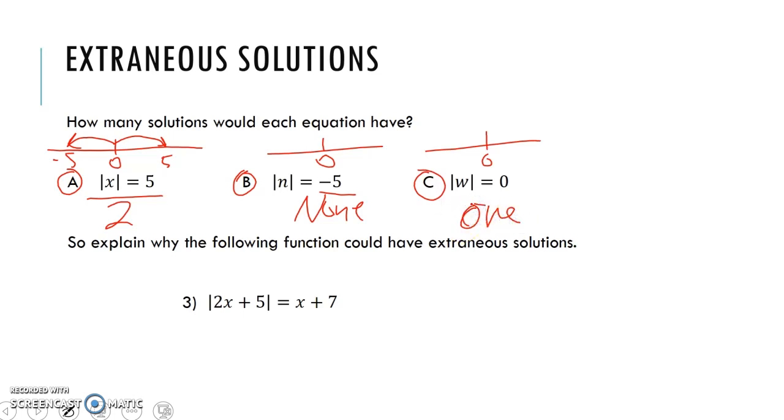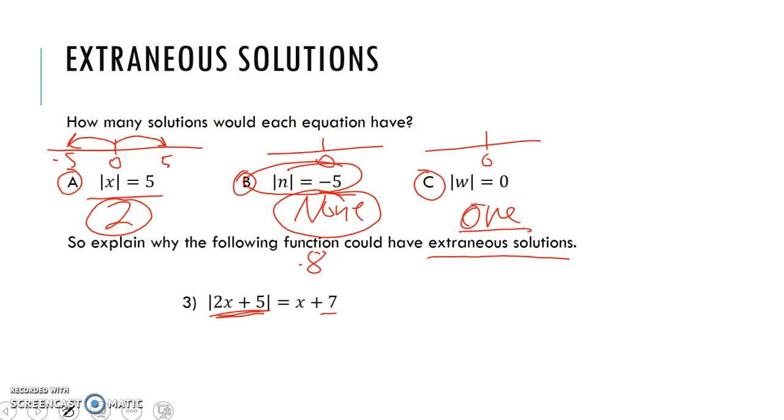And so sometimes we're going to have 2 solutions if it's equal to a positive number. If it's equal to a negative number, we're going to have no solutions. And if it's equal to 0, we're only going to have one solution. Well, how does that bring about an extraneous solution? Well, if we have this absolute value and we get a value for x that let's say is negative 8, well, if we have x being negative 8, that means the absolute value is going to be equal to negative 8 plus 7. Negative 8 plus 7 is negative 1. Well, you'd have an absolute value that would be equal to a negative number.